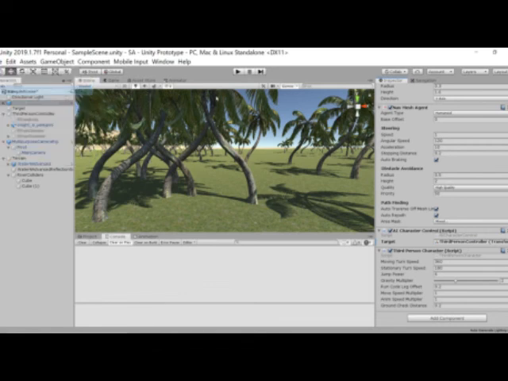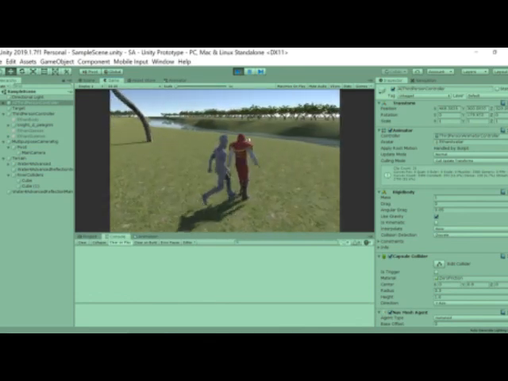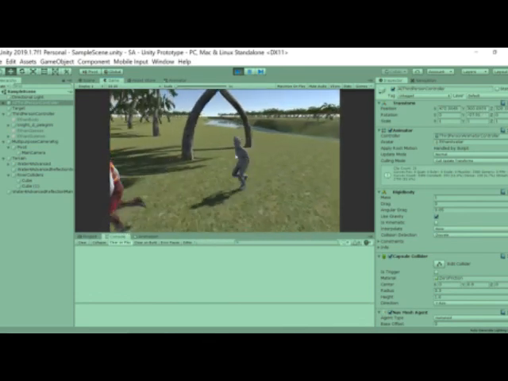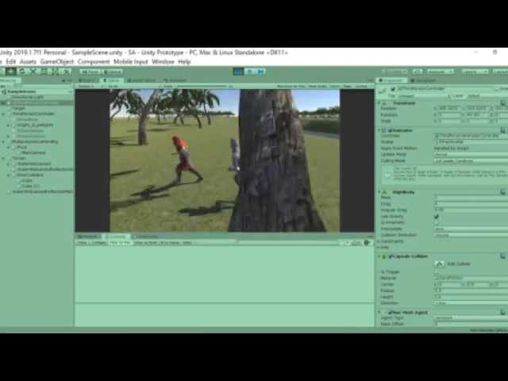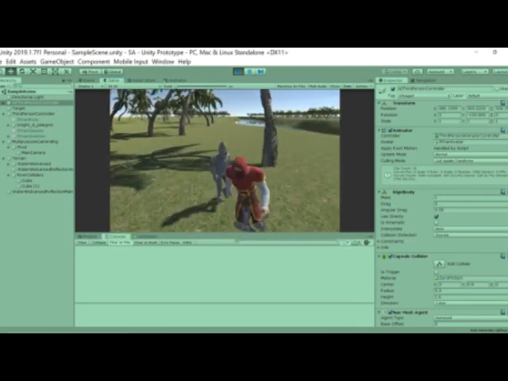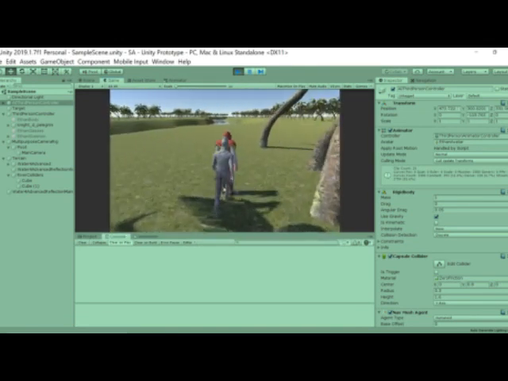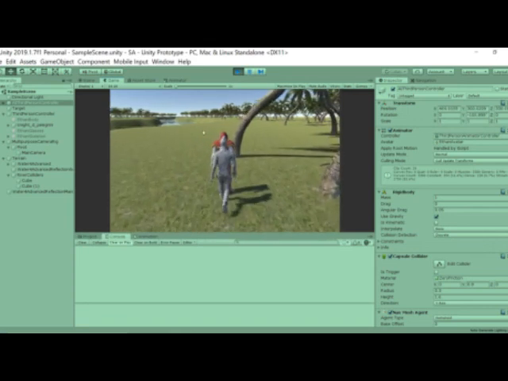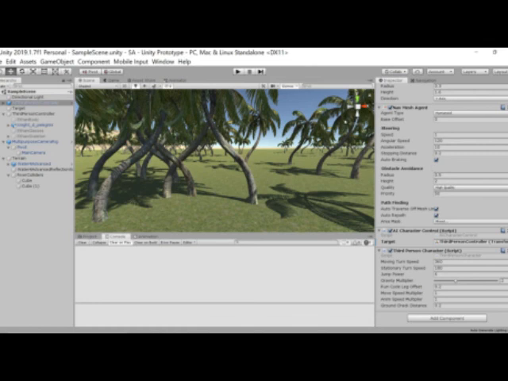And now, if I hit play, Ethan will run over to the player and start pushing me. And when I move around, Ethan will continuously follow me, no matter where I go. Now, one annoying behavior with this is when he gets close, he's just going to keep walking and pushing my character forwards. The reason for that is there is a setting. Yes, in the NavMesh Agent, stopping distance is 0.2. That's not nearly enough. I'm going to set this to 2.